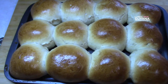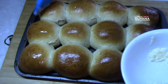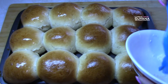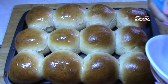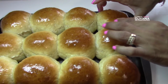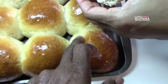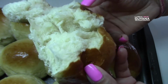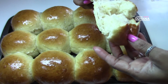So now you want to apply some margarine or butter on it. So you see what I told you? You can just eat them all by themselves. Okay guys, so we're gonna break into one of our dinner rolls for you to see. And they're soft. See that? There you go, look at that, how fluffy and nice it is. Wow. So there you go guys, our dinner rolls recipe.